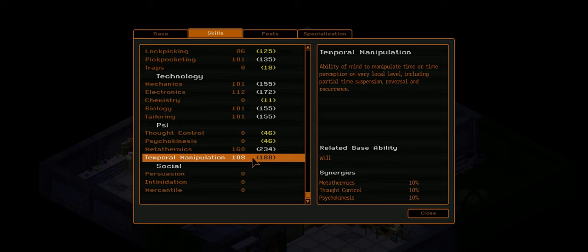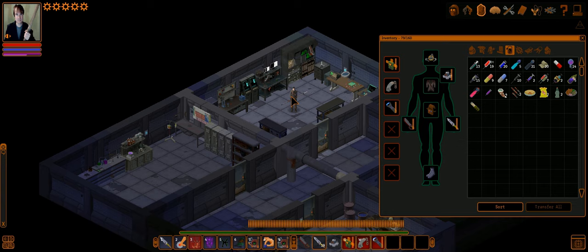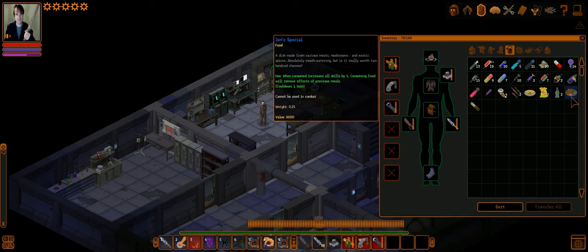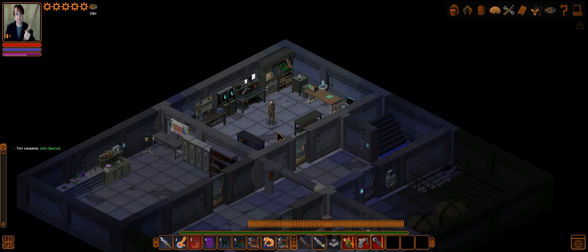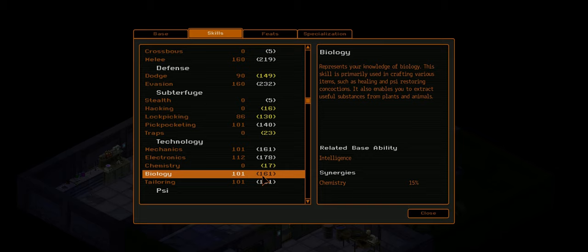My electronics currently is 172. So, we can get 183 to do the crafting, but we have to do a little bit of stuffing things in our mouth to do it. So let's do it! The first thing we want to do is have John's special. This will give me +5 to all my stats for 20 minutes. Which now brings me to 178. One point less than I need in order to create that shield with the low modulator first.